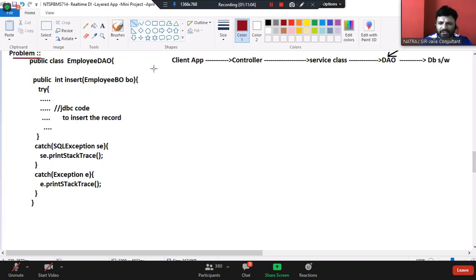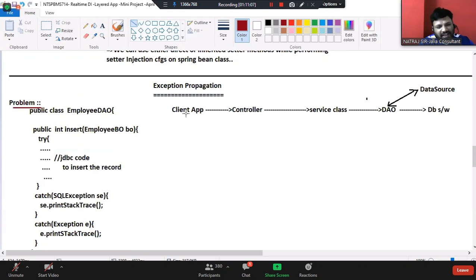I have a simple question. You are giving inputs from where, guys? Client. We are expecting output from where? Client. If any problems are there in the execution of the code, where does the end user expect problems? Through the client only. When you are giving inputs from the client, outputs come from the client. If any problem is there, the end user wants to know through the client only, na? So if output did not come, some problem came, and the end user wants to know the problem through the client only.